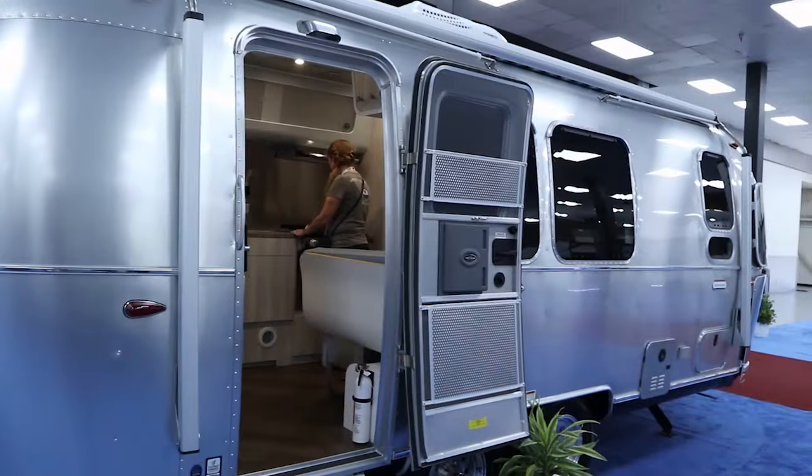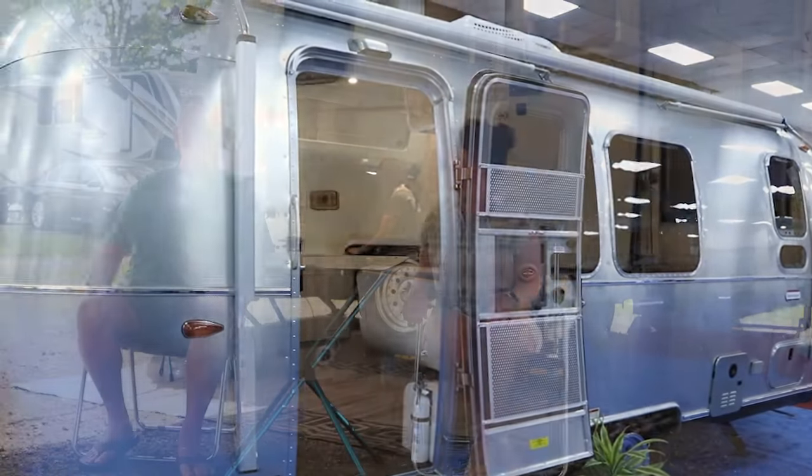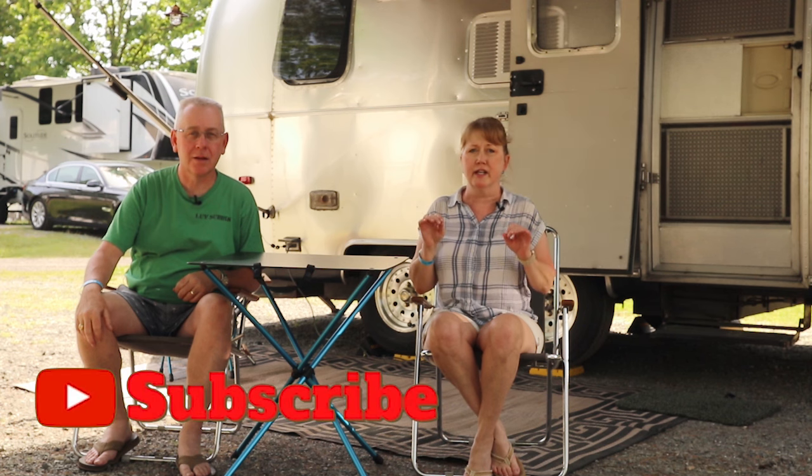Okay, so what exactly is a shakedown trip? Your shakedown trip is your first trip that you take after you purchase your Airstream to test all the systems. Yeah, and the worst thing you can do is buy your Airstream on the East Coast and go, woohoo, let's go to Yellowstone. Exactly. This trip will teach you how to use each of your systems. And if you have questions, you can call the dealership and you'll learn what gear you need.